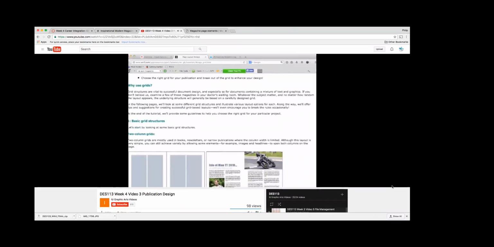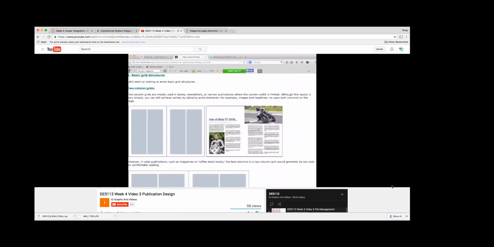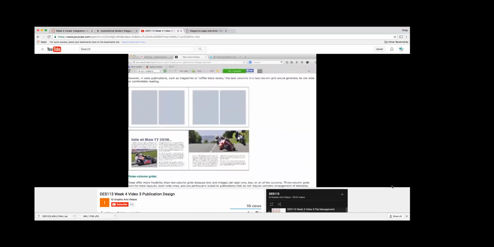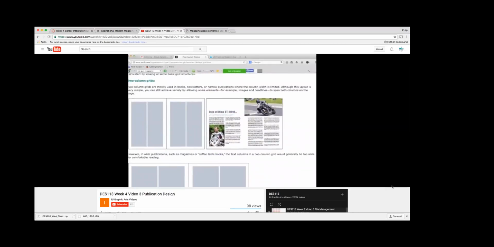So this website talks again about grids and specifically how they're used here for magazine layout. And you'll see examples of different page layouts using photographs and headlines and text. They're pretty basic. They're not super exciting. However, they're good because they're basic and they utilize the rules of grid use quite well, I think. Here's a good example of a 2-column grid on a 2-page spread. Notice particularly how the white space above the title adds to some good balance here.